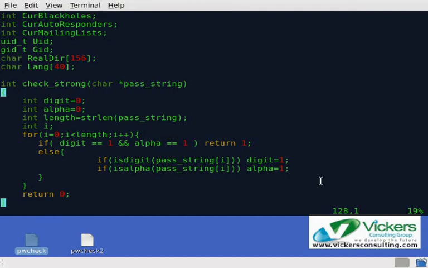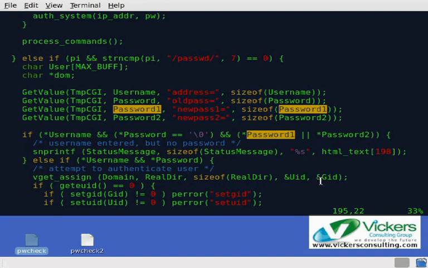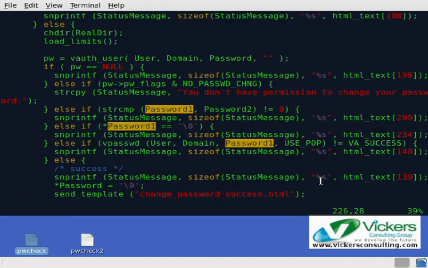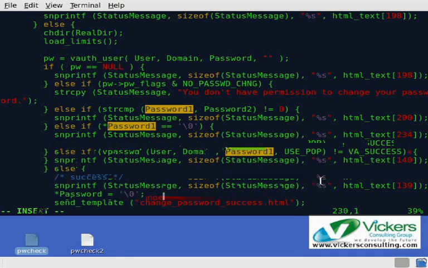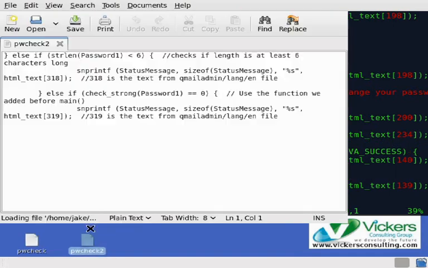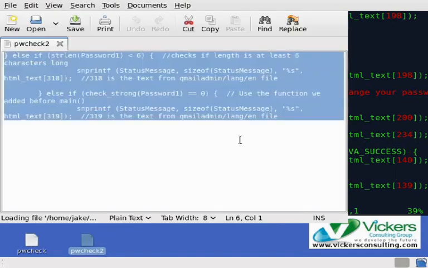And now we're going to do a search for password1 with a capital P. Let's see, we're going to scroll down to this line right here, which is at line 229, as you can see. We're going to go to the end, and we're going to add some more in here, and that's going to be from this file. And we'll copy and we'll paste.